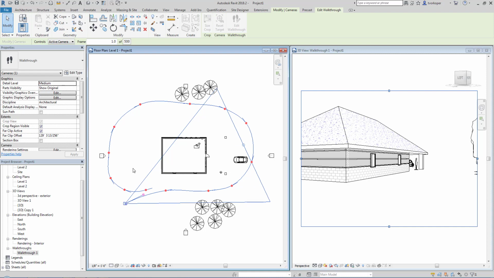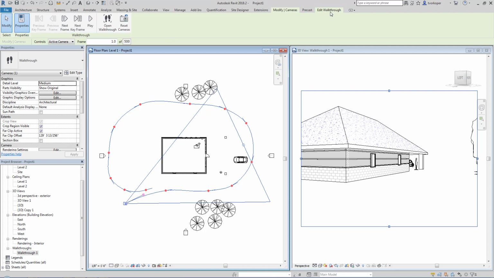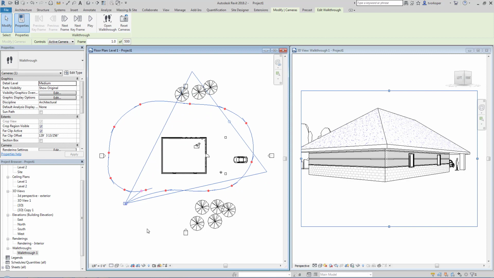And as we work our way through, again, we're going to go to our Edit Walkthrough tab. The best way to modify your walkthrough is to go by keyframes. So we're at our first keyframe, and I'm going to scoot this target a little bit over so we can see the entire building. And as the camera goes around this building, I'm going to keep the target towards the center. This is an easy way to create a flyby or a walkthrough that goes around the building and yet looks at the building the entire time.